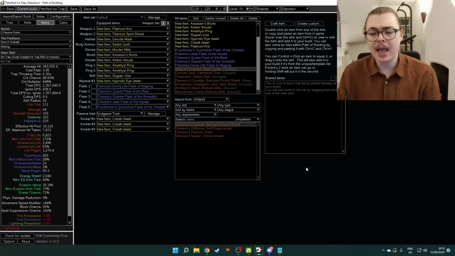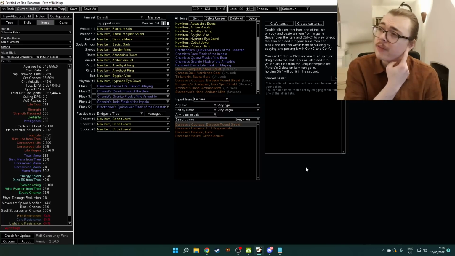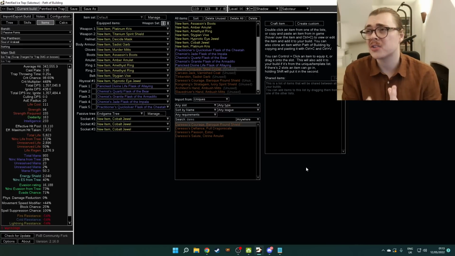Because we have complete ailment immunity, you've got quite a lot of flexibility in what suffixes you run in your flask. You can go for reduced curse effect on there, or you can roll over curse mods, curse maps. Otherwise, go for increased evasion, increased armor, increased movement speed, stuff like that.